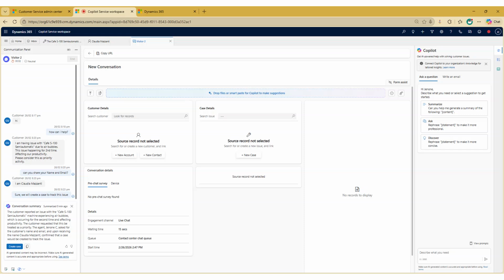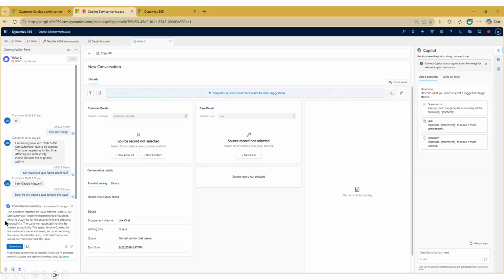And after closing the conversation by clicking on end, the system will automatically generate the conversation summary. Since we have already enabled all four options, we are getting all the features here. But if for your business requirement you don't want all of these, you can disable some of the options that I showed you in the previous part of this video.